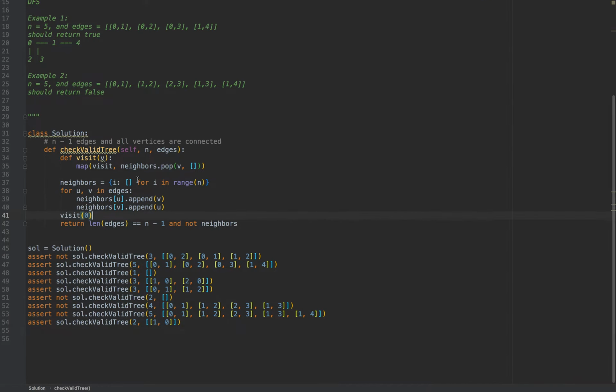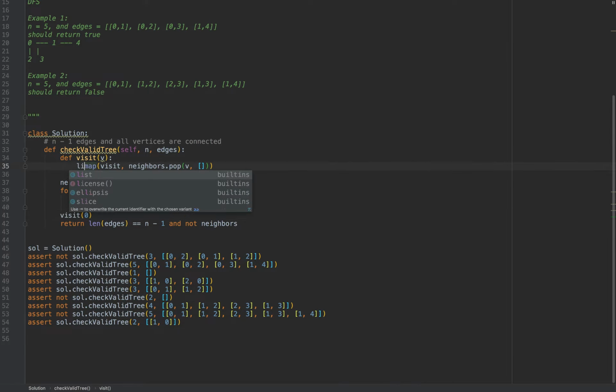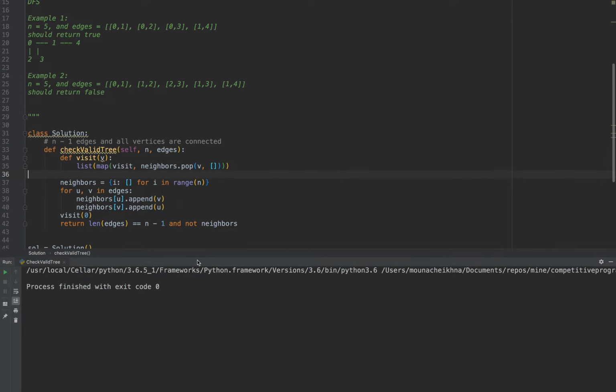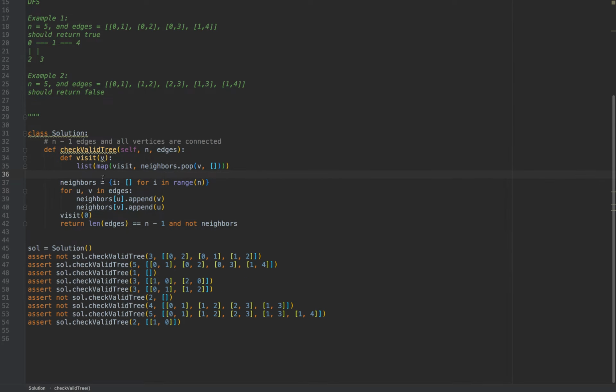Yep, I think it's because Python 3 map alone doesn't work. Another way we could have done this is just by traversing for w in this and then calling visit on it. But with Python 3 map alone, it always causes a problem. Okay, so this was using and checking that there are n-1 edges and all vertices are connected.